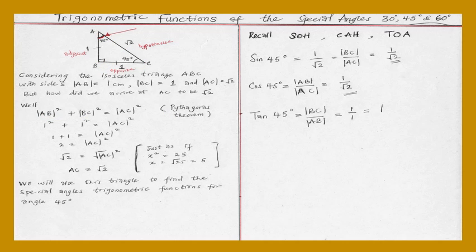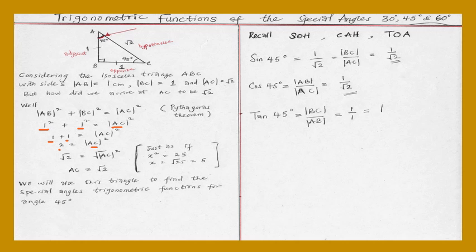So the square of the hypotenuse, which is AC squared, equals the sum of the square of the opposite side, BC, plus the square of the adjacent side, AB. So if we go ahead and do that, we know that AB is 1, so 1 squared plus BC squared, that's 1 squared, is going to be equal to AC squared. So 1 squared is 1, and 1 squared from BC is also 1. So 1 plus 1 equals AC squared. So 2 equals AC squared.